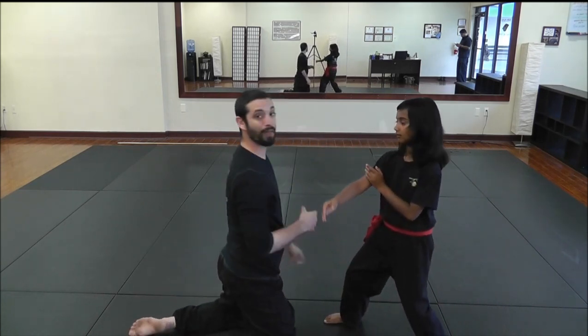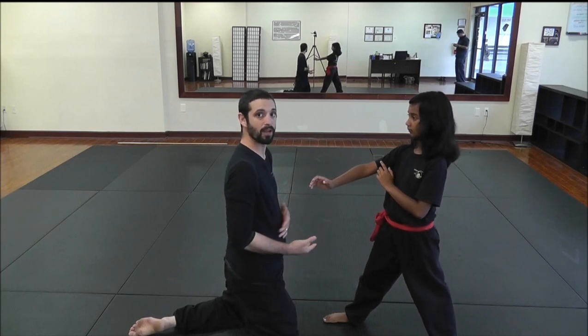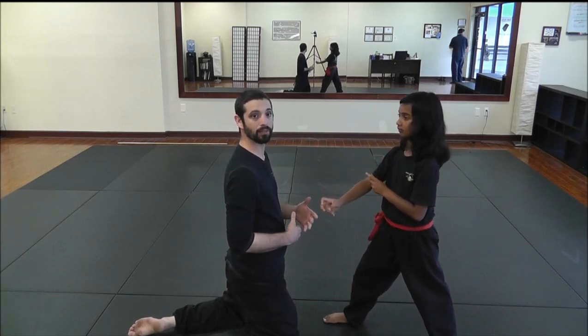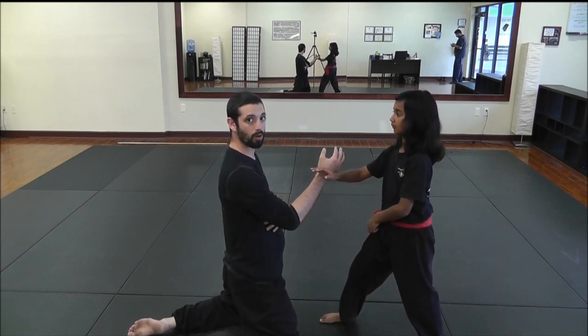All right. Now, whether or not he made me take a step in fixed stance or he used that as leverage to set up some other kind of move like a takedown, doesn't really matter. The point is to understand the grip, where to grab, and how to use it for leverage. He can also combine the wrist grab with an elbow or upper arm grab.